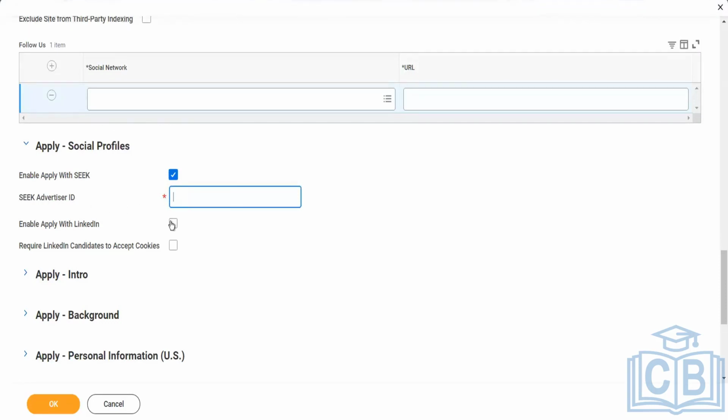If we only need LinkedIn, do we still need this Seek thing? We can have a standalone LinkedIn integration, which is independent of anybody else. LinkedIn can handle itself. So if we only need LinkedIn, we don't have to go to Seek. You can study about Seek on the net if you want.